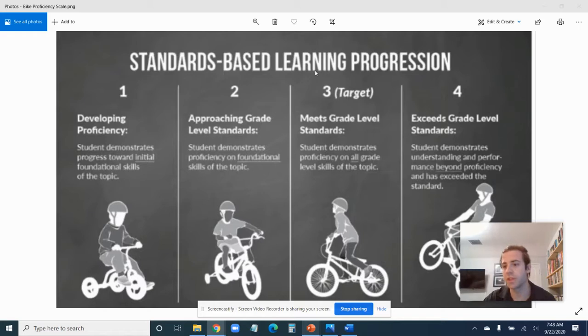Instead, what I'm using is a proficiency scale based on these four, or really five, integers. If you get a 0 on an assignment, it means you haven't done it yet. Remember, in my class, you can always do or redo an assignment for full credit. So if you needed to take an extra day or two or a week to do it, please do it. Get it into me. I'd much rather have that evidence of your learning than not have it.